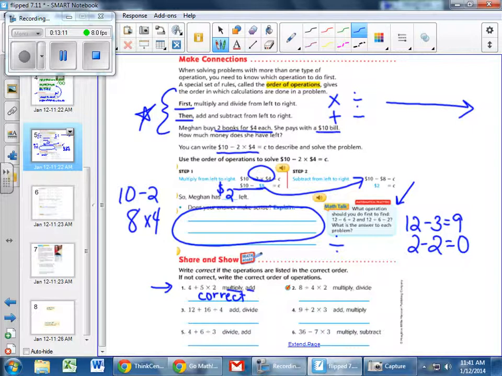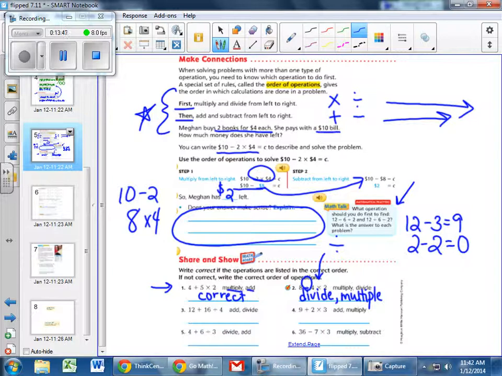Okay, number 2. Remember that part where we talked about going from left to right? That is going to be important here. So we have 8 divided by 4 times 2. It wants us to multiply first. Our multiply is clear back here. So is that correct, going from left to right? It is not. First, what would we have to do? We would want to do our first sign, which is divide, and then multiply. Okay? Trying to trick us.